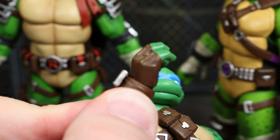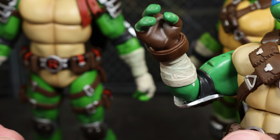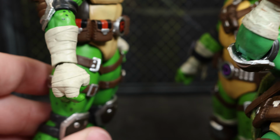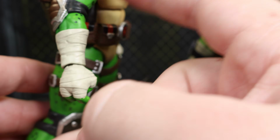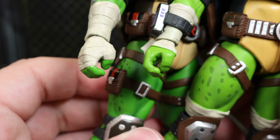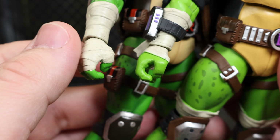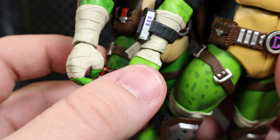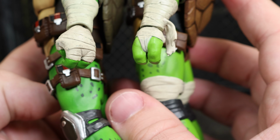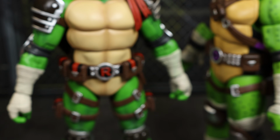Hands, of course, are going to be unique because of different ways they're designed. And we've also mentioned that their alternate hands are going to be more unique as well, because this one has fists, and then Donnie here does have open hands. They're not open right now. And yeah, these are also going to be different hands. I thought they were going to be the same because they're wrapped, but this is almost fully wrapped, and this is less than halfway wrapped right there. So that's pretty nice to see that they really just weren't cutting corners, and they did make these as unique as possible.